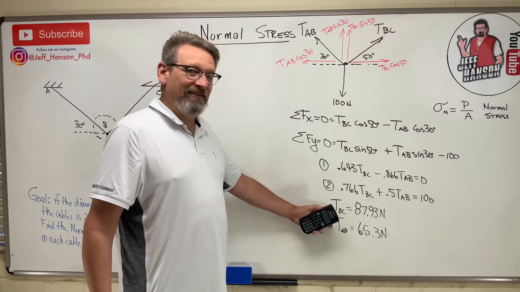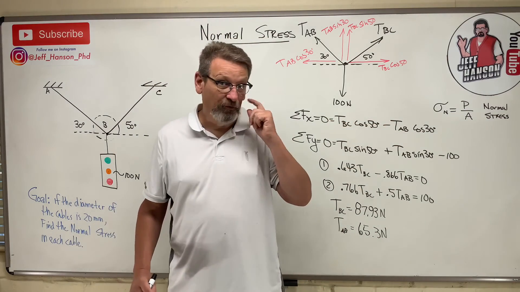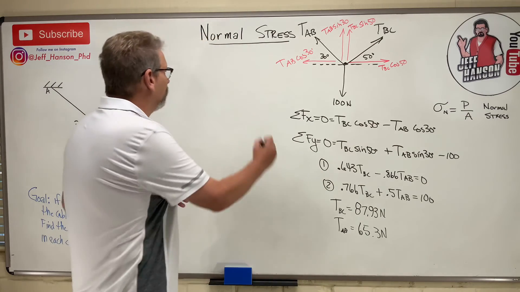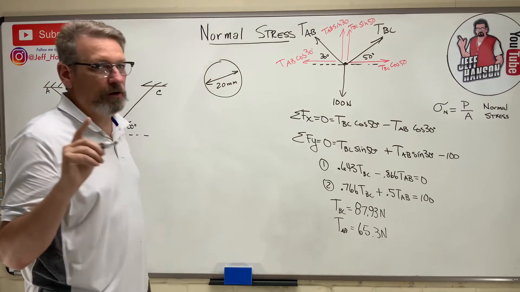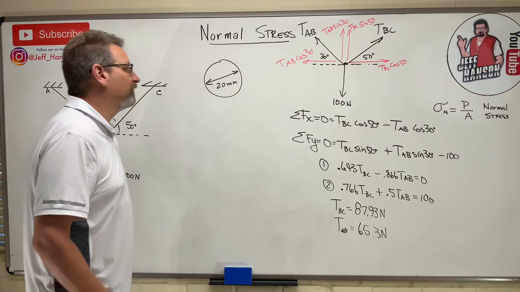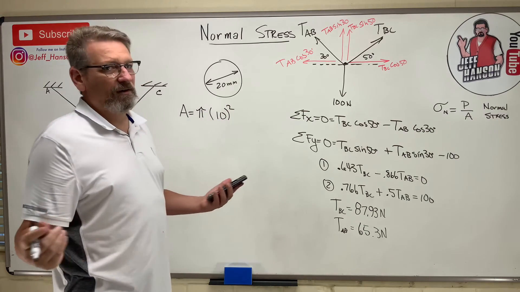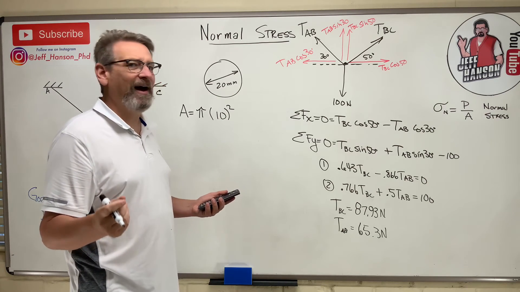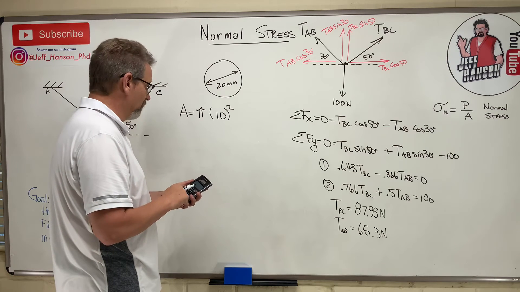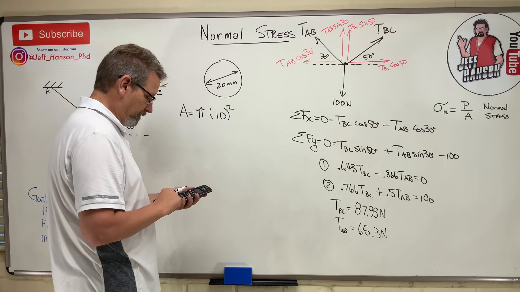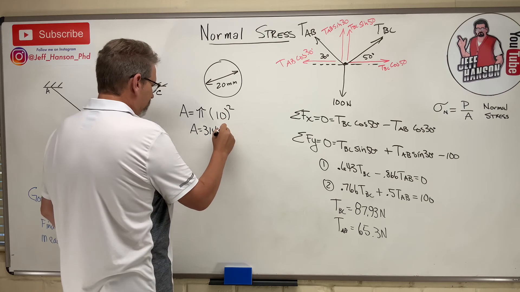So now I used statics to find the tensions in the cables. That's an easy little chapter three statics problem. So what do we got to do now? Well, we got to use this because it has to find the normal stress in each one of the cables with a 20 millimeter diameter. Let's blow this up. Here's the cable, the cable has a diameter of 20 millimeters, which means it has a cross sectional area. That A is the cross sectional area. So the area is equal to π r squared. You ever wonder why π r squared and cake are round? No wait a minute, π are round and cake are square. Math joke, a bad math joke, but it's a math joke. So π times 100, area is equal to 314.16, and that is millimeters squared.